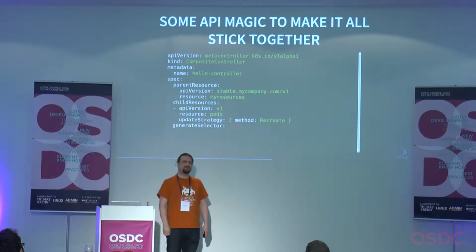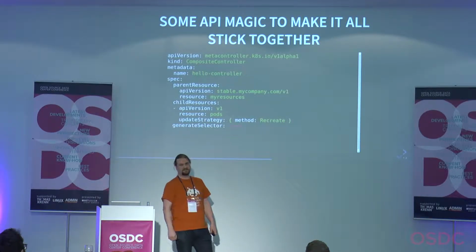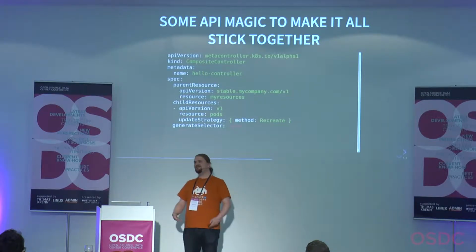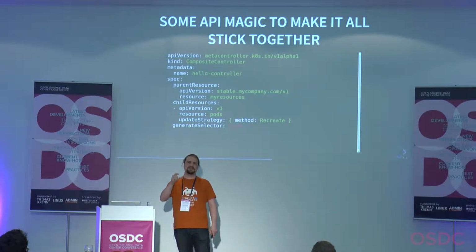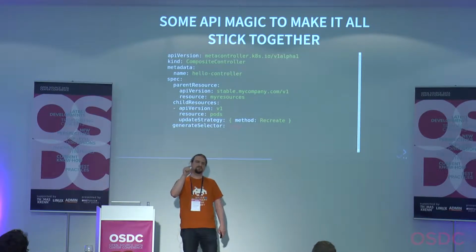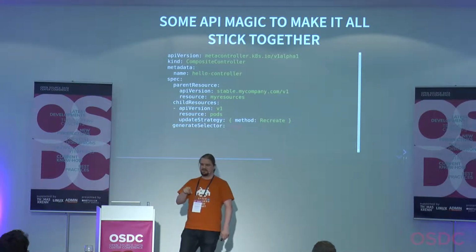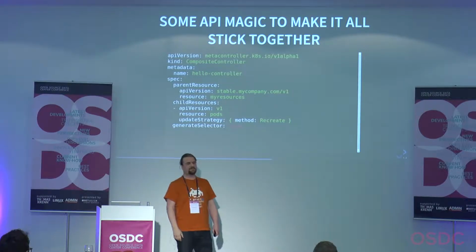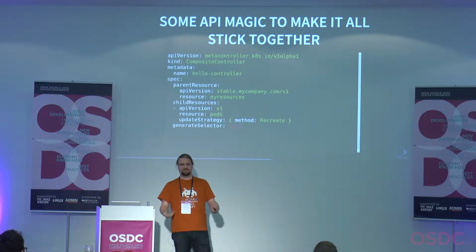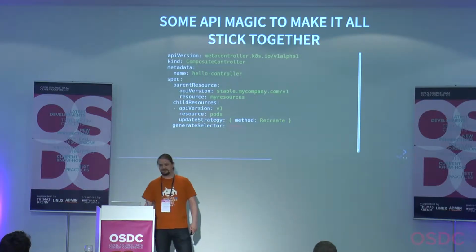We also have to tell it how to handle selectors. I have to assume you all know how a stateful set or deployment is created, because there you need selectors. You have to tell a deployment how to associate the pods it creates with itself, so it knows what it's managing. That's a selector. You have to do this here too, except you don't want to. Then you can tell Metacontroller to handle selectors itself, and the resource you created behaves more like a job, where every instance of the resource creates a new instance.